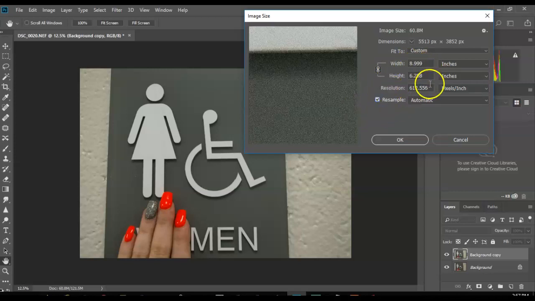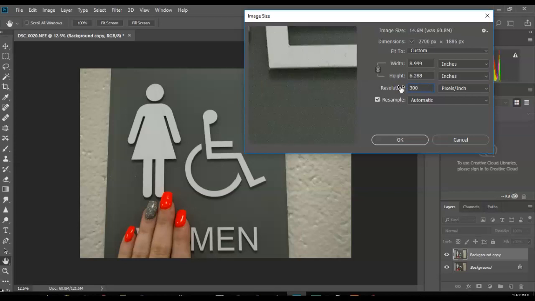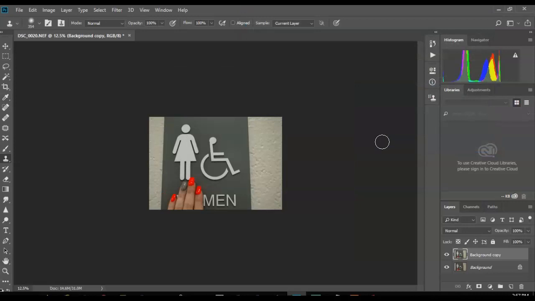And then we want to change the resolution. See how it changed? It made the image smaller, but it also increased the resolution. So we don't need it to be 600. 300 is fine. So we're going to change it to 300, and then you hit OK. And it's going to resize the image. Now it actually resized it. It changed the pixels. Now it looks like it actually got smaller. It really didn't. It's just the view.